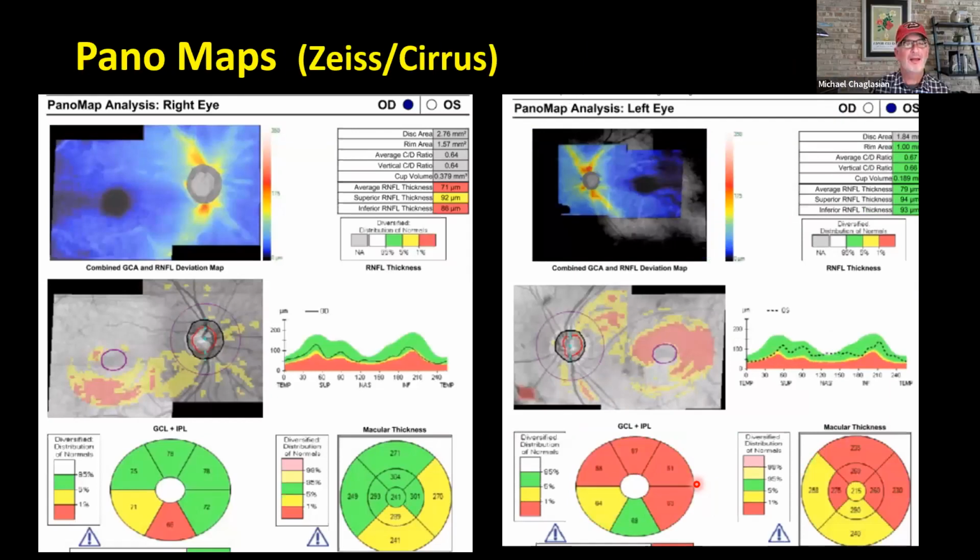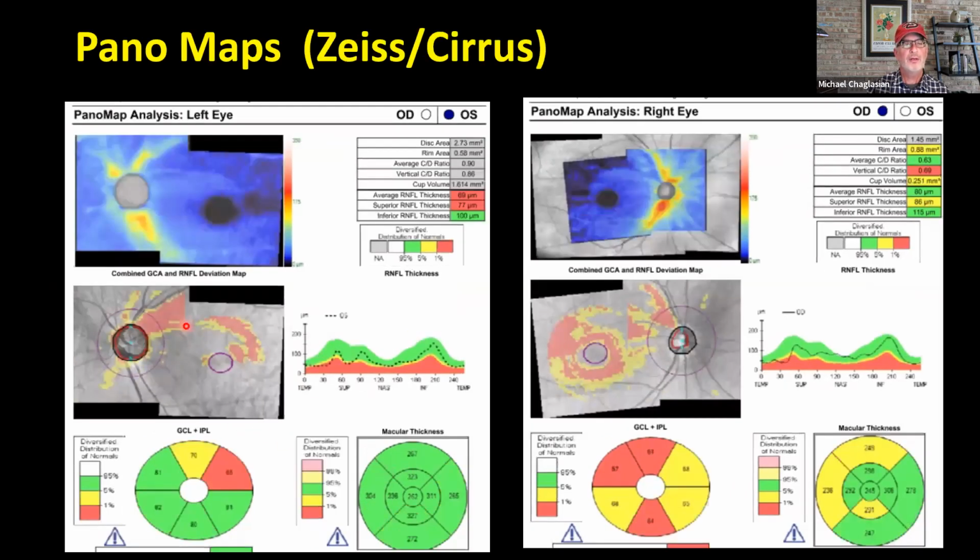Yep. So here's some other examples. Again, the concept is to have everyone take a step back, look at the patient, think about the disease, think about the pathophysiology, make sure that things are making sense, if you will, an agreement within the disease process of glaucoma. Here's a really good example of what you might see in early disease on the left here. Everything is not exact. It's going to be very messy. It's two separate scans. We're talking about the nerve fiber layer here and the ganglion cell IPL layer here. So it's not exact, but they're all connected together.